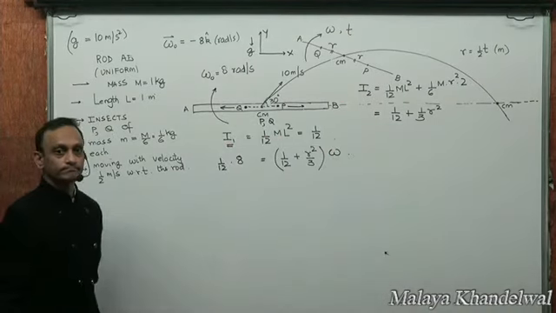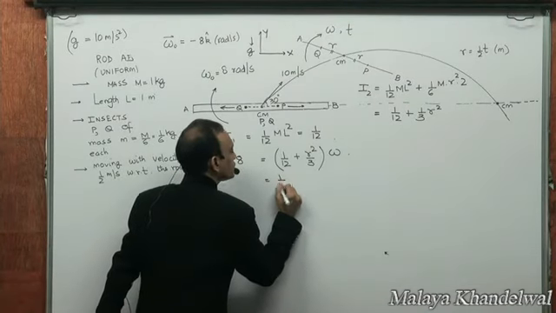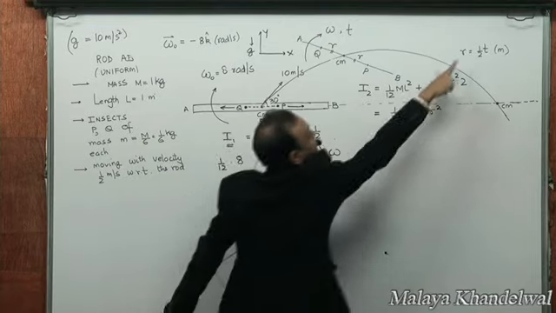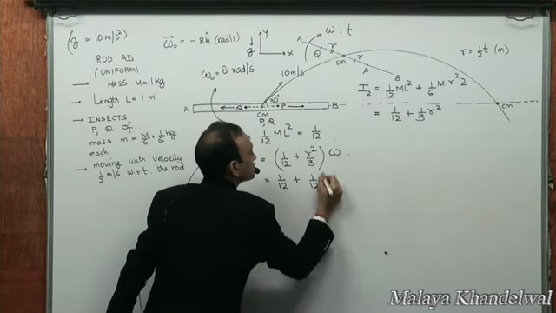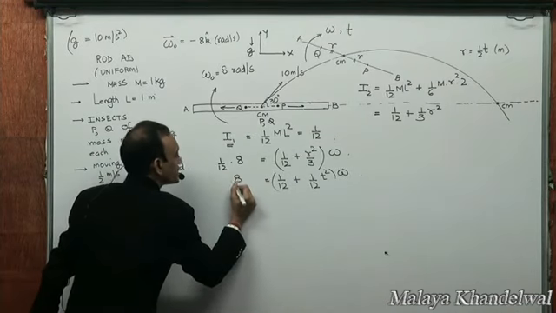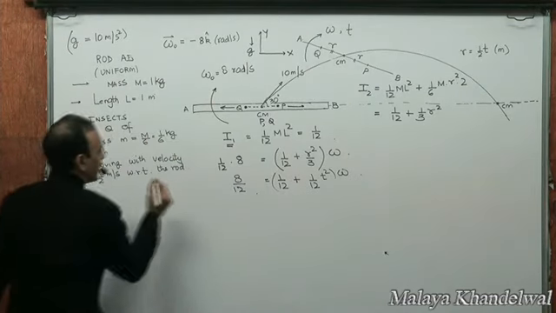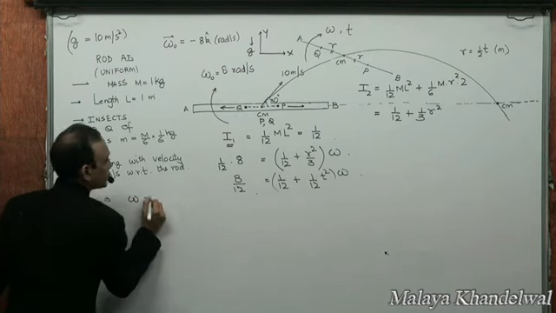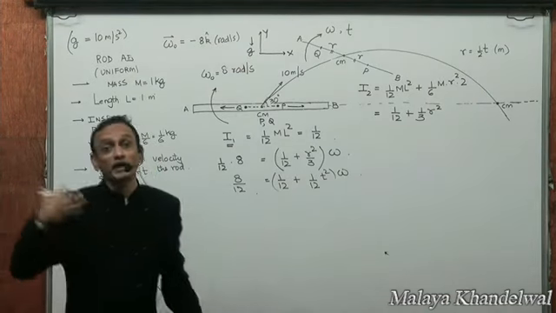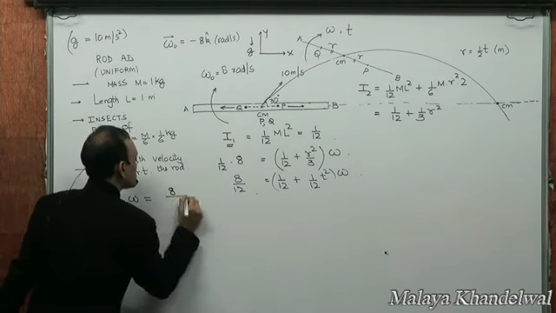Now, r I can write as half t, so that I have omega as a function of time available to me. So this can be written as 1/12 plus r squared, which is 1/4 t squared. So 1/12 t squared into omega. That's 8/12. Right? Now I can multiply it throughout by 12, and I end up getting omega, that is omega of the rod as a function of time. Omega then turns out to be 8/(1 plus t squared).